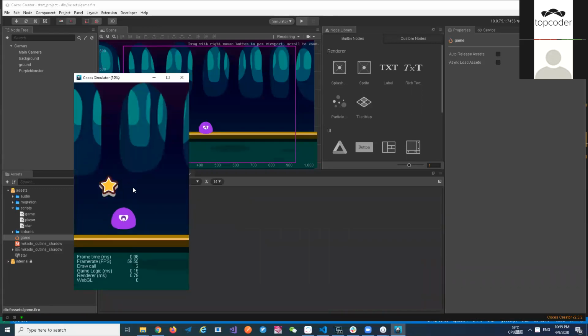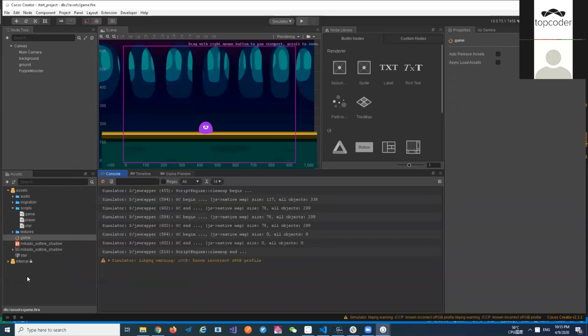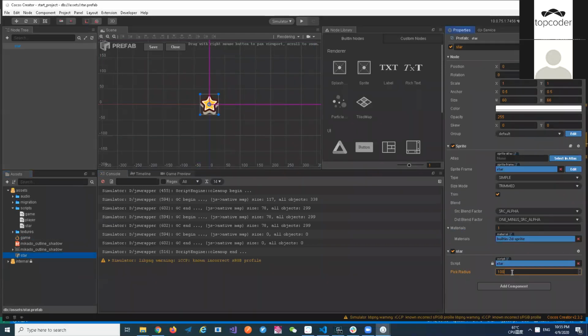And we need to pick the star. Wait, it doesn't pick. Yeah. Maybe we set the position too small, radius too small. So what is the... no, it's not small.